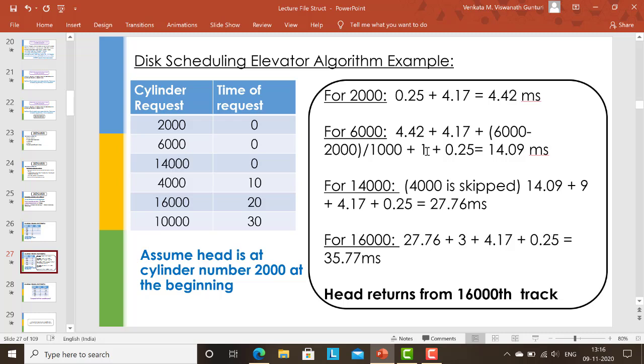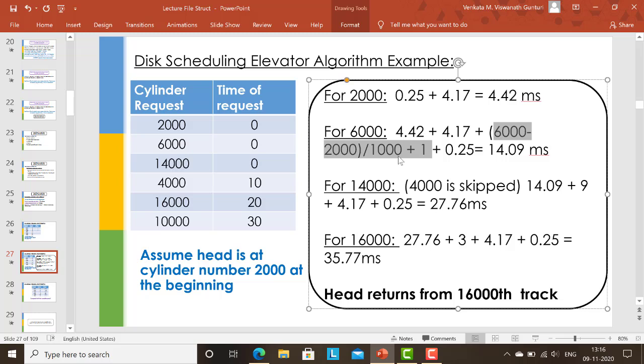So therefore the total seek time for moving from cylinder 2000 to cylinder number 6000 for servicing this request is this part. This part is the total seek time. So one is for starting and stopping, the initial inertia part, and 4 milliseconds is for the actual travel of 4000 cylinders, right? Okay, so 4.42 milliseconds have passed. The next address to service is 6000. Seek time is this much. So after this seek time, you are on the correct cylinder.